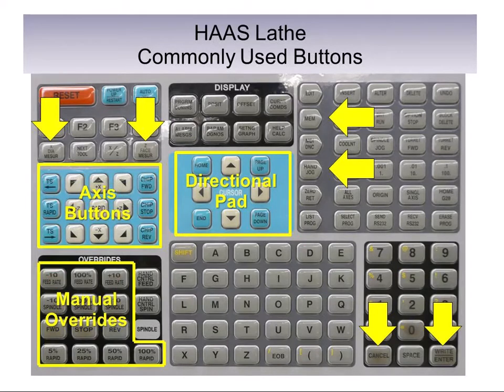And you have your axis buttons for jog. You can go back and forth, so left and right, in and out would be your X and Z. You also have the ability to do some tailstock stuff if you have tailstock, and you have your chip conveyor if you have chip conveyor. Up here you have all your F functions, 1, 2, 3, and 4. You also have the way that you'll set it up as far as your X diameter measure and your Z face measure. So just an overview of what's on the Haas control.